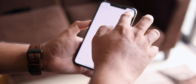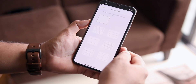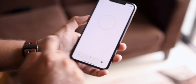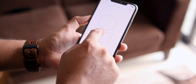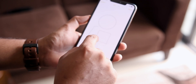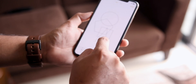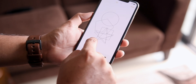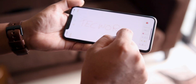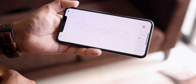The Notes app also gets a few new features. While taking notes, you can now add various lines and grids to your notes. And if you are using the pen tool, just like on the new iPadOS, you can draw an outline of any particular shape and hold for just a second for it to be converted into a perfect shape, which is so cool. This makes me wonder — do these changes to the Notes app mean we will see Apple Pencil support for the next iPhones? Maybe, we will have to wait and see.